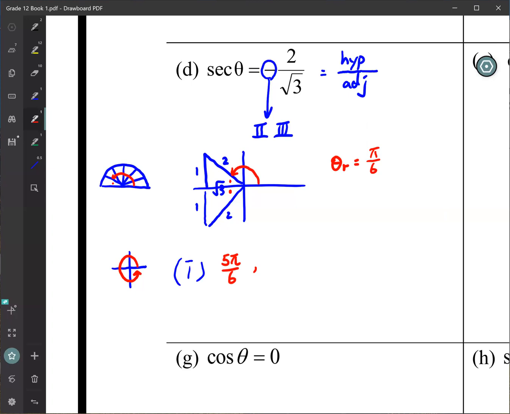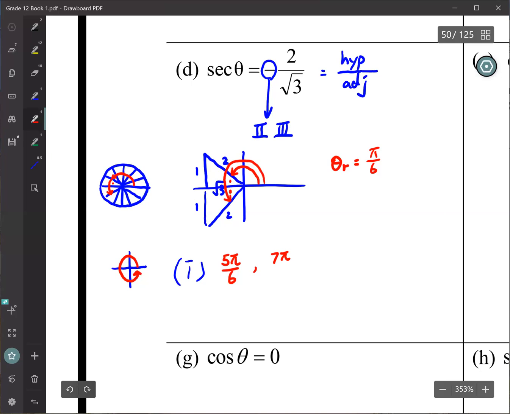Now we're not done yet, right? Because we want to find all the angles within 0 to 2 pi. So you have to keep turning, because it will hit the second place, the third quadrant. So that means the pizza goes to the bottom part now. It has to cover all the way down past the pi and then cover one more slice. So in total, how many slices now? Tiana? What's the angle for the second one? 7 pi over 6. Yes, very good.